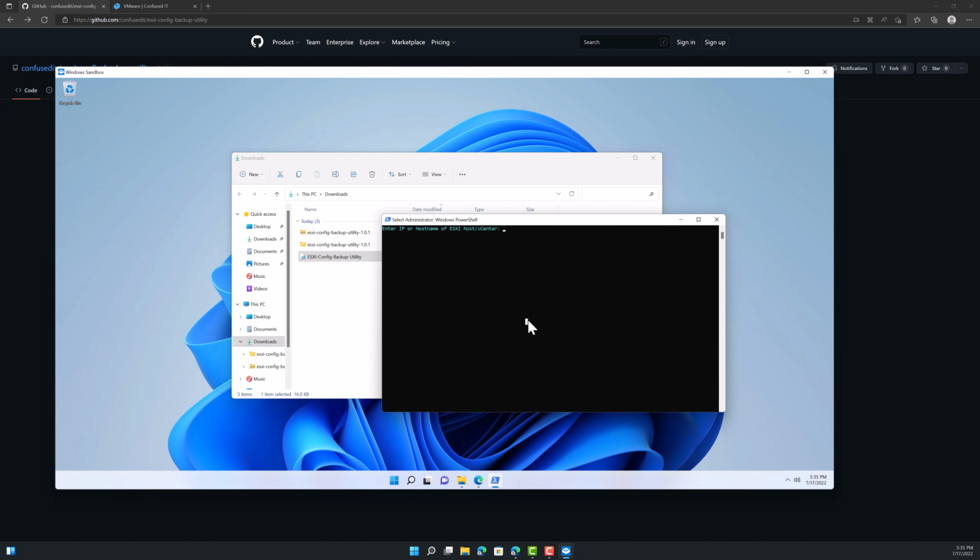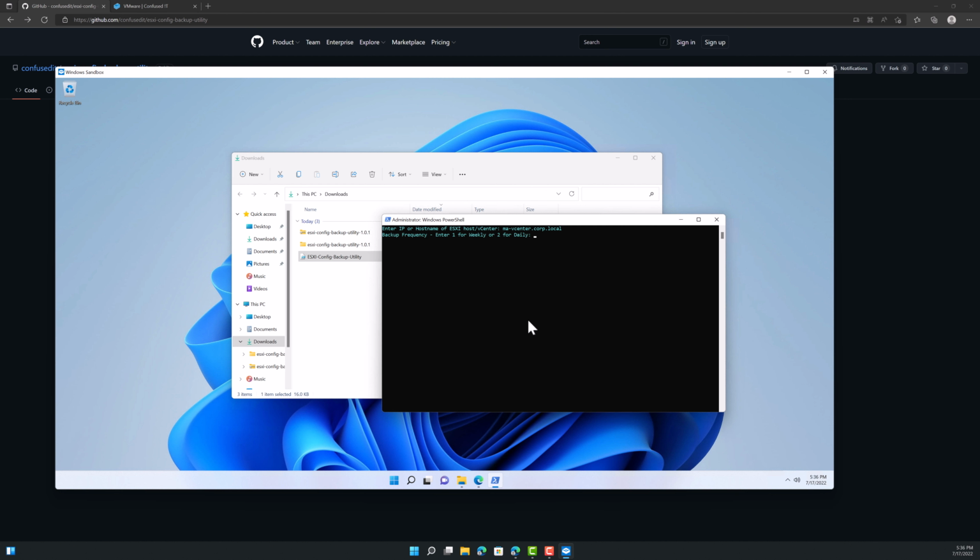Okay, and we're going to do, again, the IP or host name of your ESXi host or vCenter. If you do the host, it's only going to do a backup of the host. If you do vCenter, it'll take a backup of everything that's online in your vCenter. So we'll go ahead and do the host name of the vCenter.